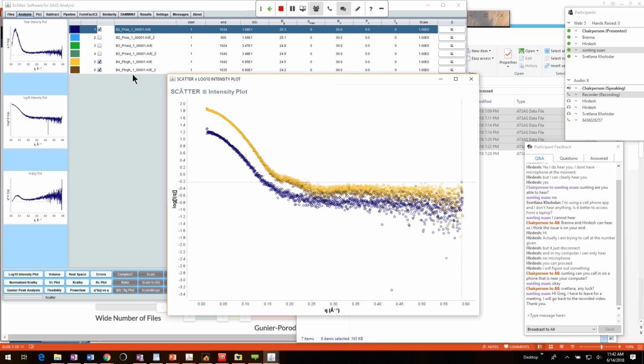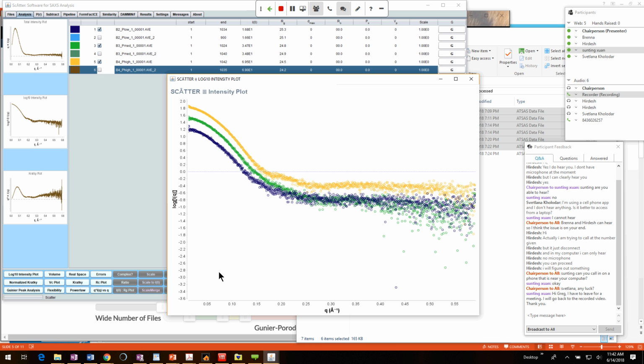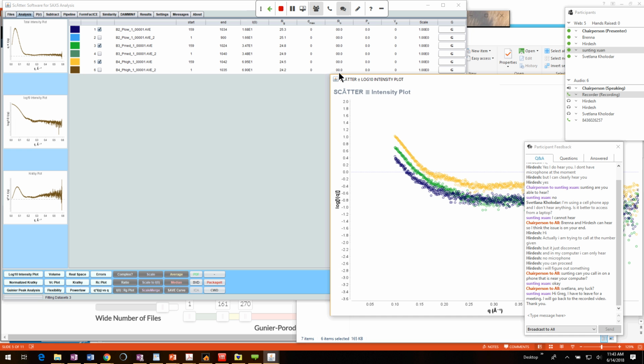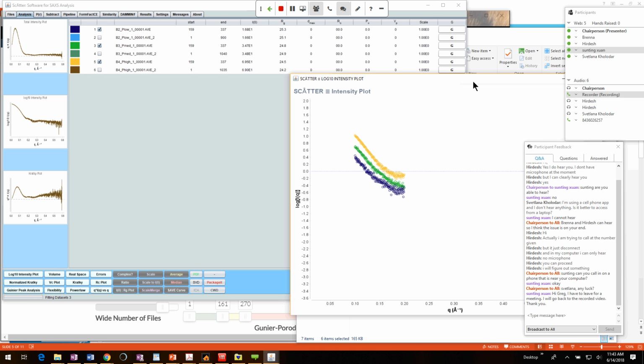This concentration dependence appears in the low Q region. The way I deal with this is, let's look at the first buffer for all three samples. I want to find a region where this extra structure, called the structure factor, isn't influencing. That would be at small q. In Scatter you can choose where you want the data to start. It starts at 0.001, but I'm going to clip it back to 0.1, and I'm going to end the data at 0.2. So I just have a very thin sliver of the curve.